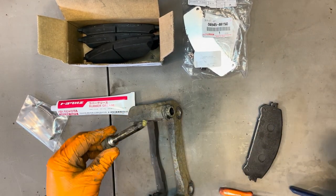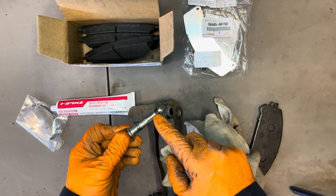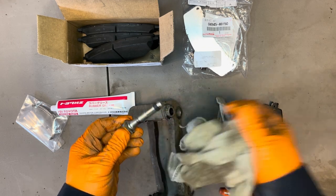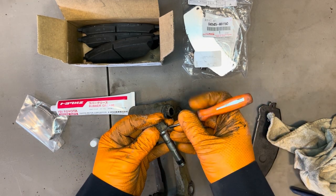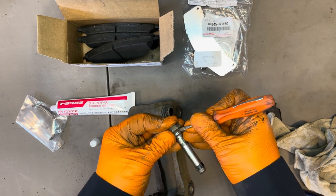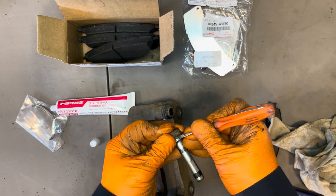Okay, so this guy looks quite good as well. Doesn't have any rust on it. Notice how one has a little rubber seal or O-ring on it, and the other one doesn't. So don't mix them up. That's why I always take them out just one by one. That way you know which way it goes back together and you don't run into any issues down the road.